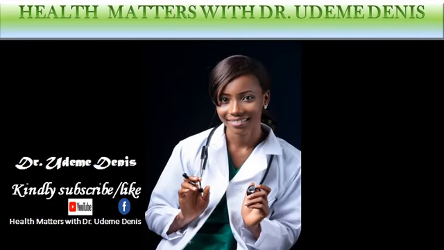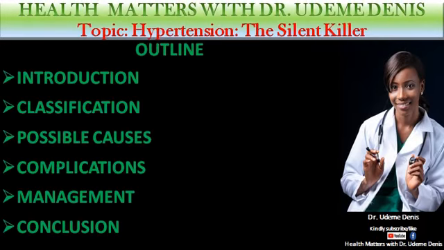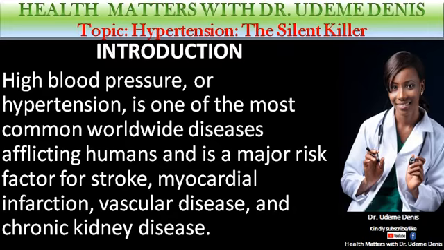Deme Dennis. Today we'll be looking at hypertension, the silent killer. We will look at the classification, the possible causes, complications, and then the management. High blood pressure is one of the most common worldwide diseases afflicting humans and is a major risk factor for stroke, vascular disease, chronic kidney disease, etc.